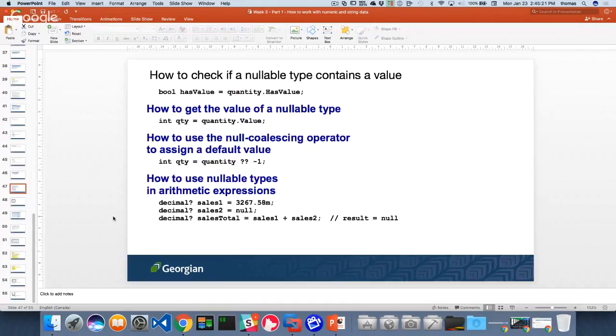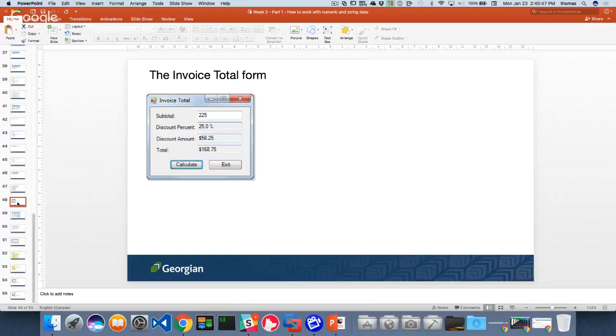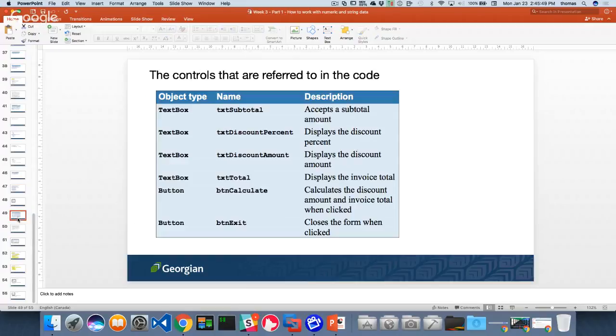Oh, this is interesting. The question mark means a nullable type, or if you will, an optional, right? Am I going to get you to do this kind of stuff? Hell no, because it can be quite confusing. This is more of an advanced state of being. But you might see this in COMP 2007 in the summer when we do enterprise computing, where you have some of these question marks. And question marks a lot of the time mean it's optional. We'll talk about that. And they give you some examples about the invoice form here.